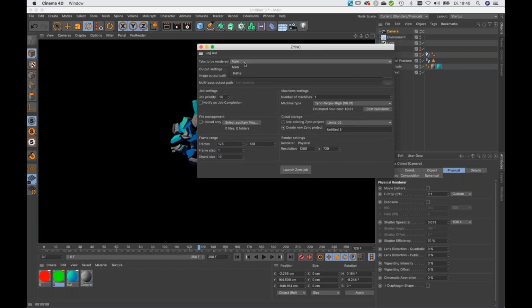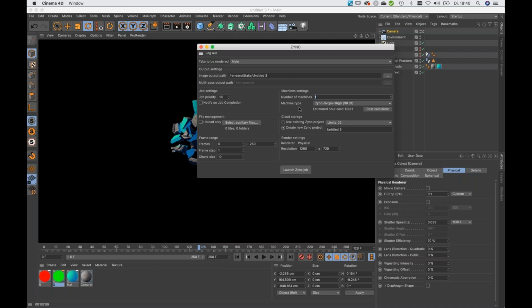And here we can just define the take to be rendered. So we've got main and mat. You can define an output path, and I would recommend an absolute path. And you can define the frame range. Let's go from 0 to 250, a frame step, of course, and the chunk size. And the chunk size is important for the render farm, because what we can adjust as well is the number of machines.